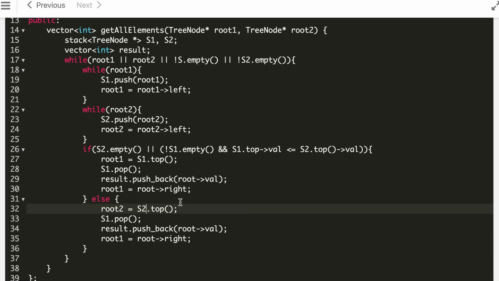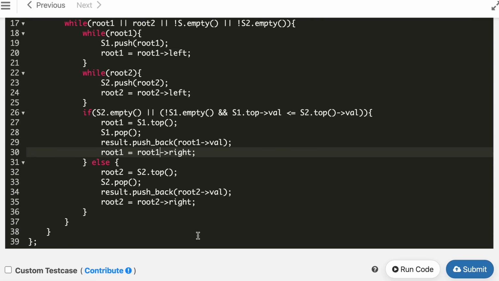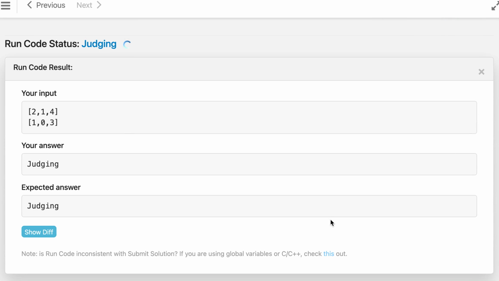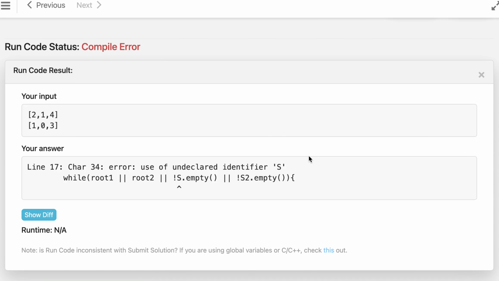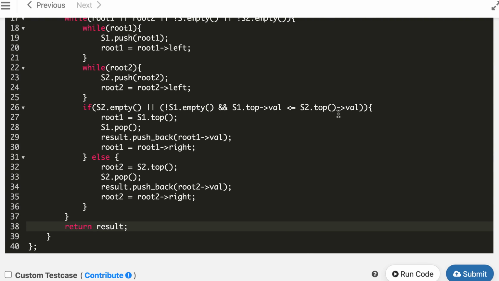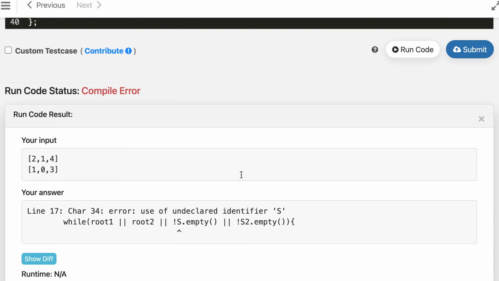So if S1 is empty, you will always pop from S2, or both are non-empty and S2 top is smaller. Okay, so line 17.